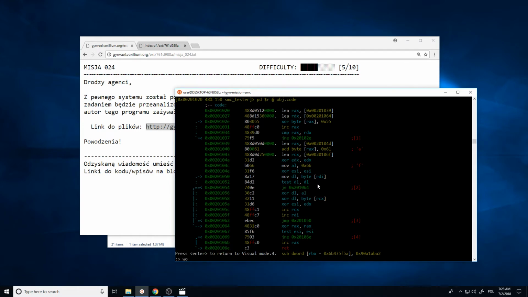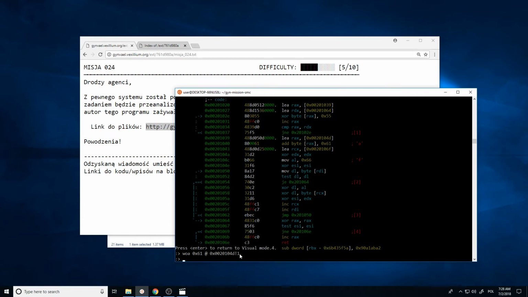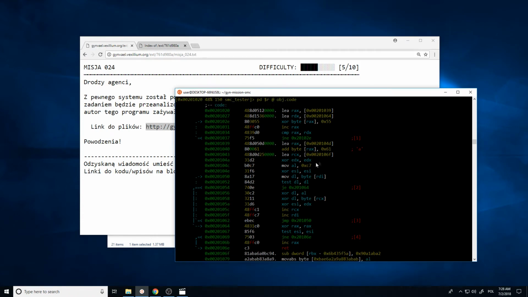Again, write-operation, and this time it will be add. We will add 61. We need an address, and this time the length will be 1. Okay, so now this changed. Instead of 66, it's now C7. And this is important because if you analyzed this binary without this modification, you would of course get the wrong result. Okay, so now the code of the binary is as it should be.